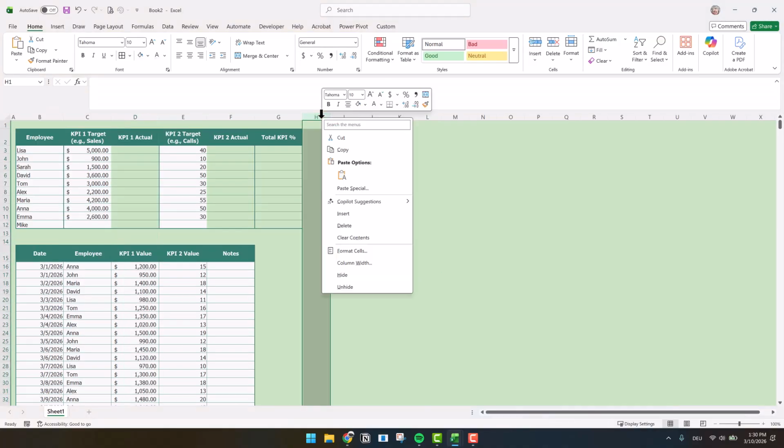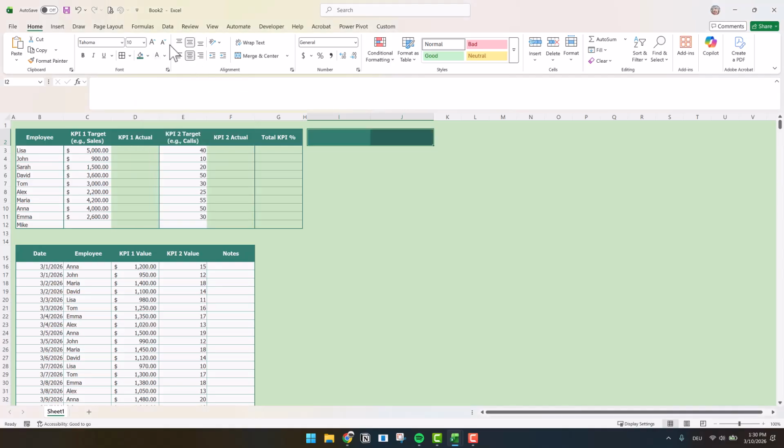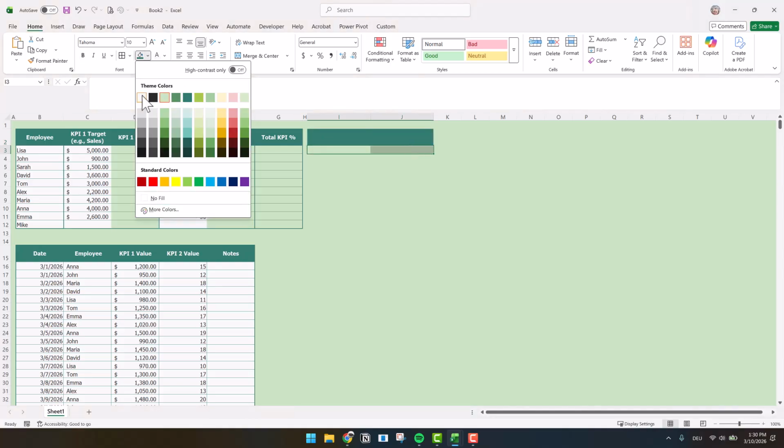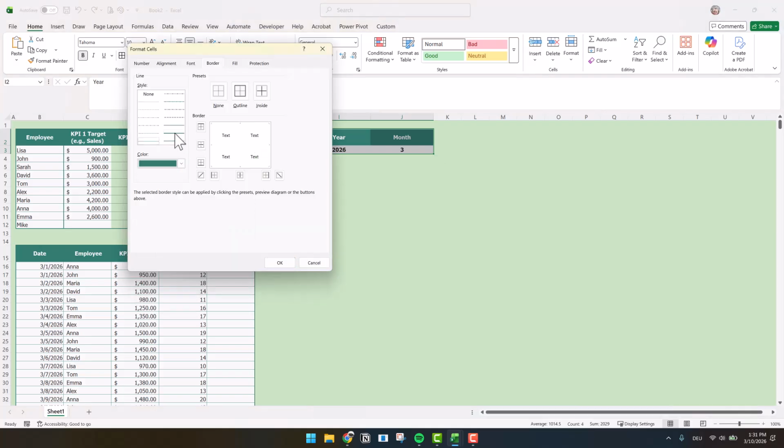We want to calculate our KPIs on a monthly basis. This is why we need to add our month and year cells. The column H is going to be my buffer as always. And then row 2 is going to be the header for year and month. And the third row is where we will enter our year and our month.